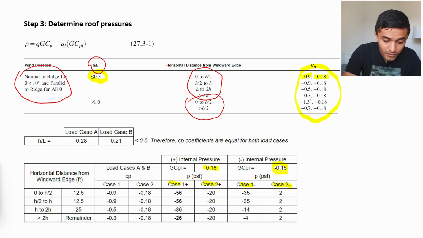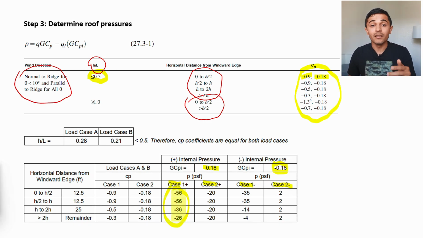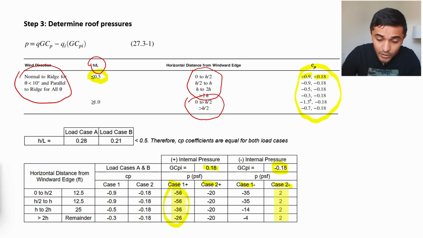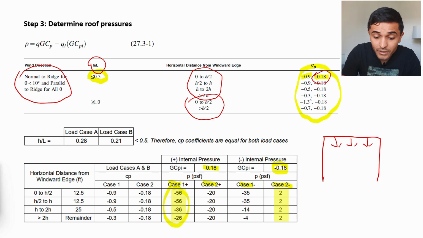with all these different pressures here, and I'm highlighting again the pressures that would be controlling for uplift, which is what we're concerned with. But I want to also point out that we have this other case, case 2 minus, when you have your internal pressure being negative. In other words, if we have our building here and the pressure is going down, the negative internal pressure, my coefficient for my C sub P is very low. It's actually 0.18 because one side of the equation gets multiplied by 0.85.